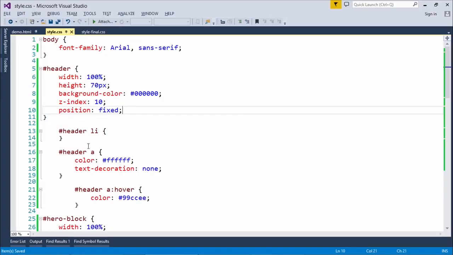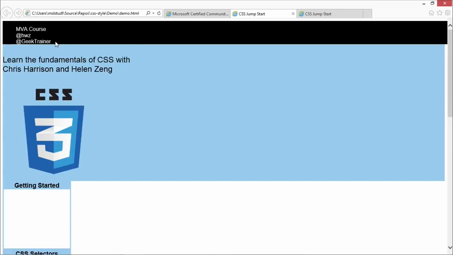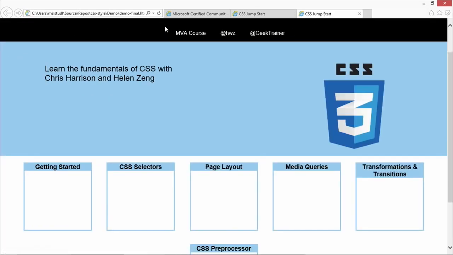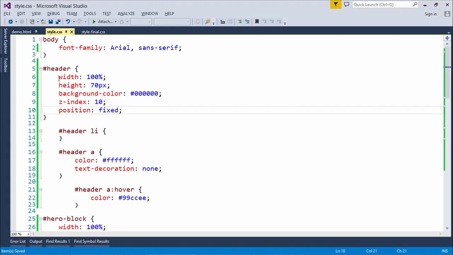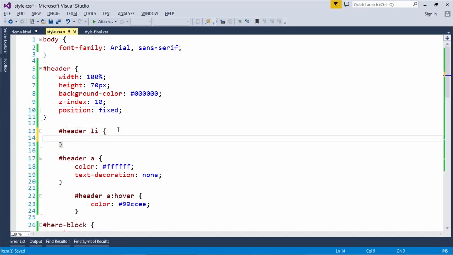We're also going to change some of the elements in our header, because you'll see we don't want our header links to be vertical. We want them to be horizontal on the page, like this. We can do that by simply making these list items inline instead of block, like they are by default.